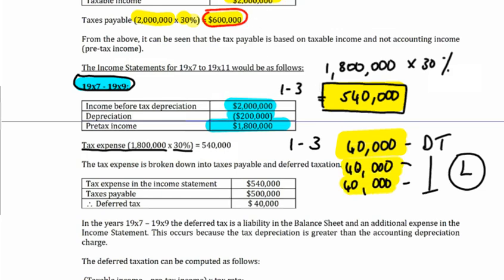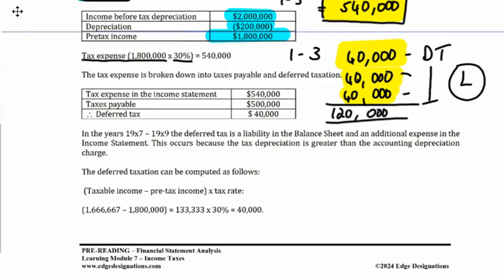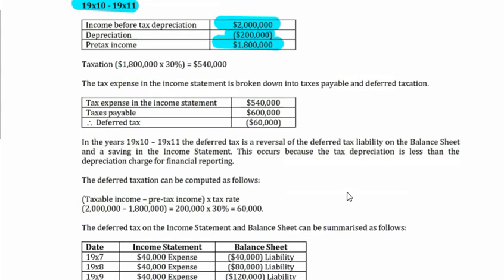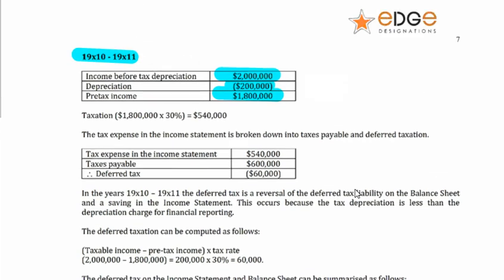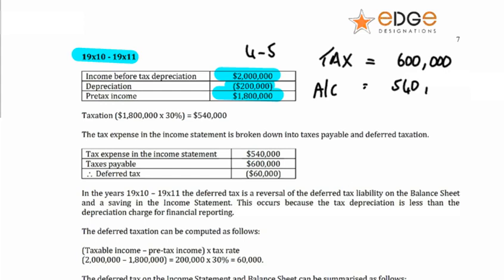Everybody comfortable that by the end of year 3, I now have a deferred tax liability of $120,000. Let's go and see what happens then, guys, in years 4 and 5. Well, let's go again. Now, what did the tax man say? Well, according to the tax, how much tax did I pay? We showed you that. $600,000 for year 4 and 5. Accounting, what did the accountant say? The accountant said, well, okay, you need to pay how much? Same story, didn't change from the first 3 years. You only need to pay $540,000.